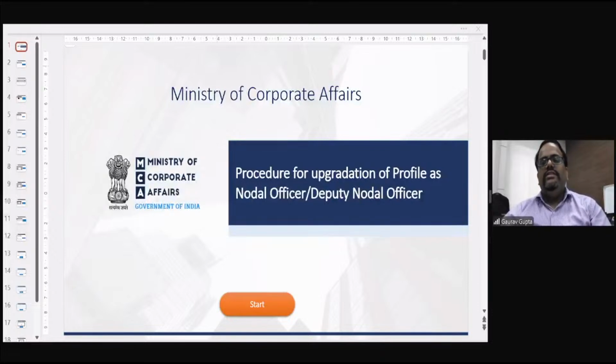Similarly, when version 3 of NCA 21 came, we had learnings from the past. We had some requests from the stakeholders, especially the companies, which are our major stakeholders, to provide better services to the claimants. They had a difficulty that we had two different processes of receiving amounts. The first process was through IEPF-1, for the amount in the unpaid dividend account of the company, which has to be transferred to the IEPF authority after 7 years under section 124(5) of the Act, or other amounts which have to be transferred after 7 years of maturity under section 125(2) of the Companies Act 2013.